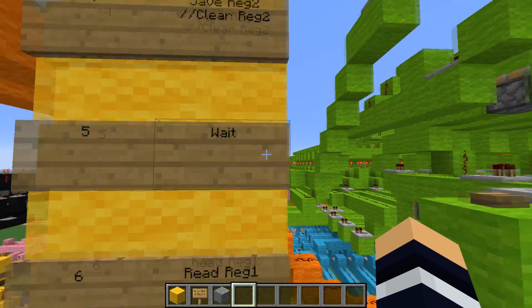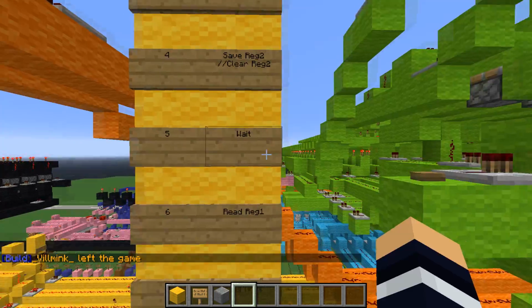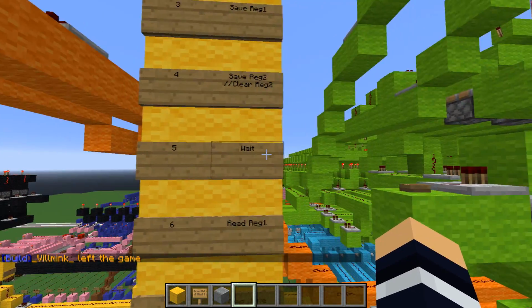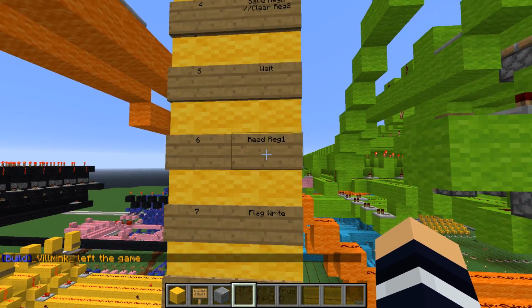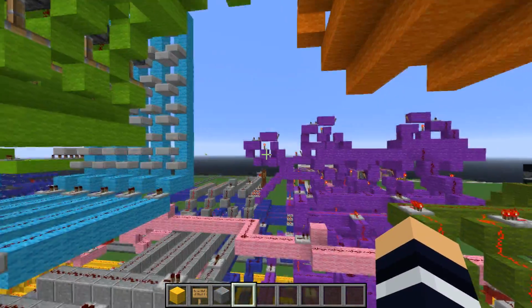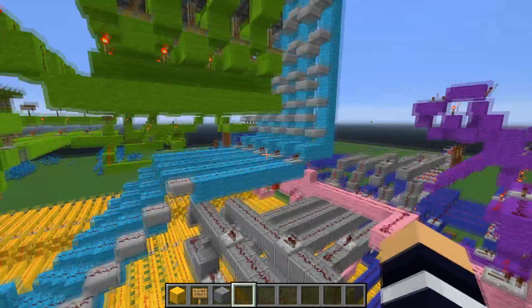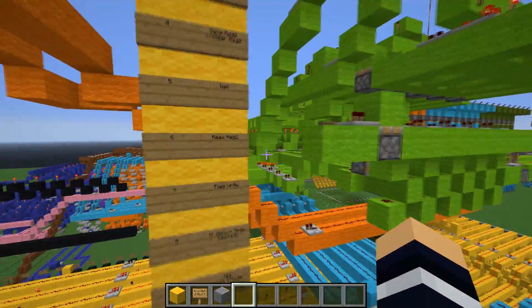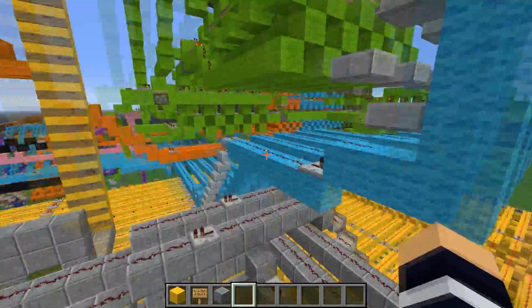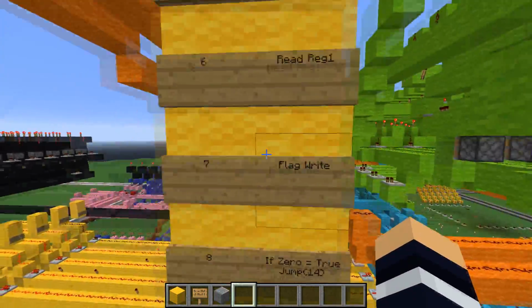Why we're going to wait will become apparent later, but bear with me for a moment. So number 6 is read register 1. So just read register 1, so it goes into the ALU, and that will make the flag to write on line 7.